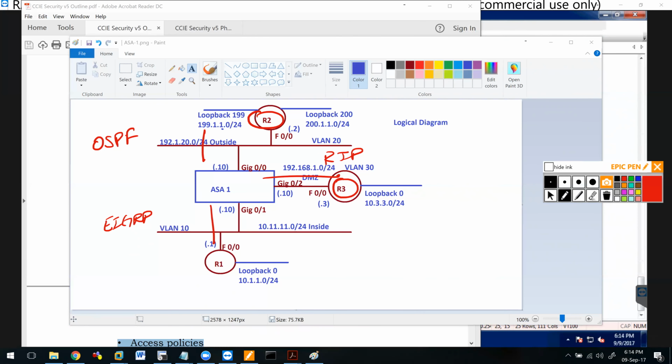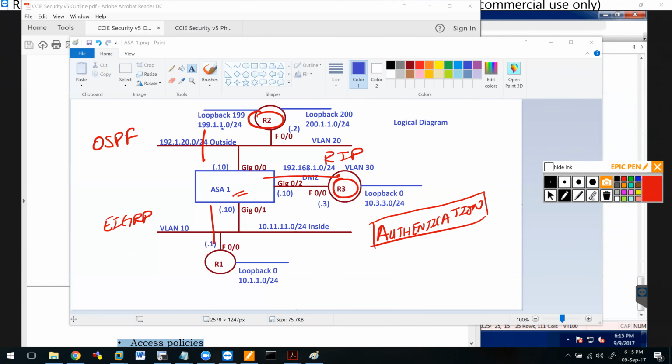Everybody good with that? Once I'm done with the basic configuration of OSPF, EIGRP, and RIP on the ASA, it's essentially the same way you do it on the routers. You need to do the same thing on the ASA. I'm going to do the authentication of the three protocols. So that's something that you need to be aware of. That's something that they ask on a regular basis, is the authentication of the routing protocols. Good so far?